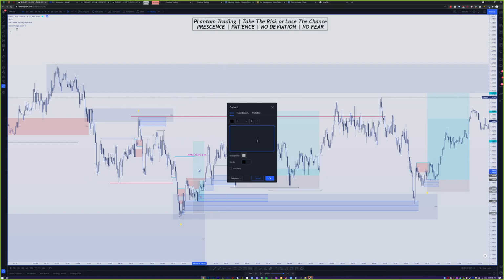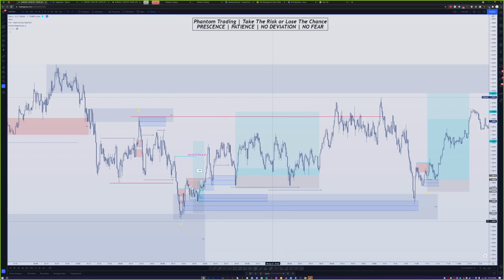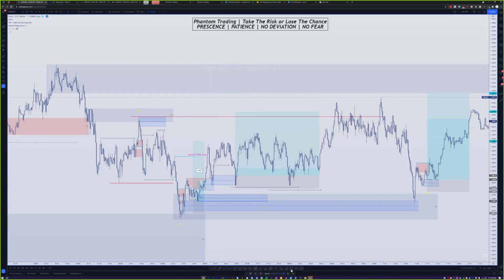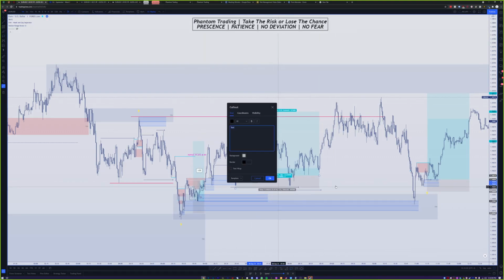For these, I'm just going to do, okay, we'll do +5R. And what you can also do if you want to get really deep into it, and what I did for my other markups, if you look in team markups, is I actually type out the whole reasoning as to why I got into this, or why I would get into it and why the setup is valid. So you can look at that in the examples.